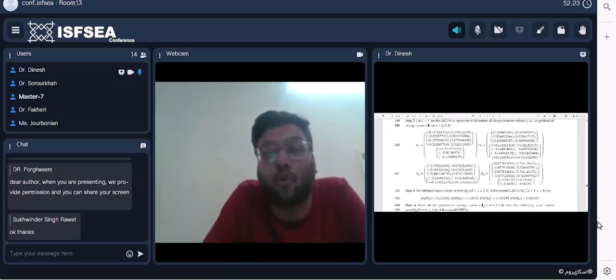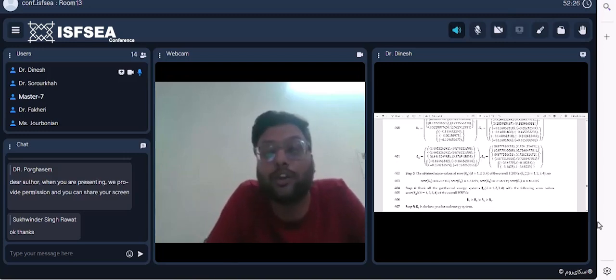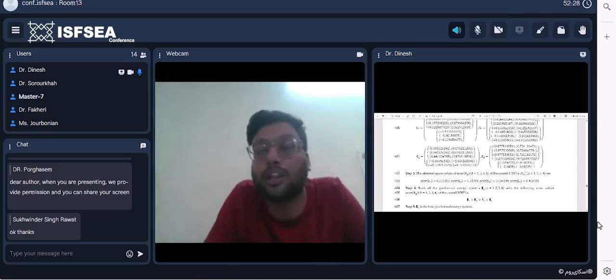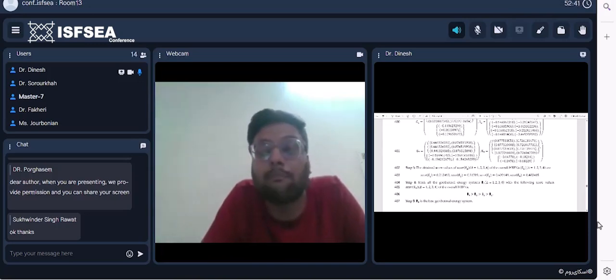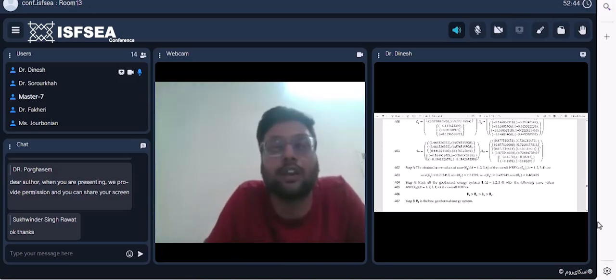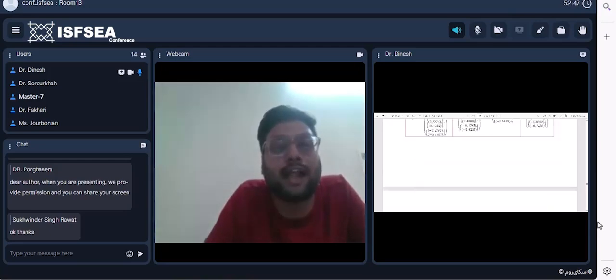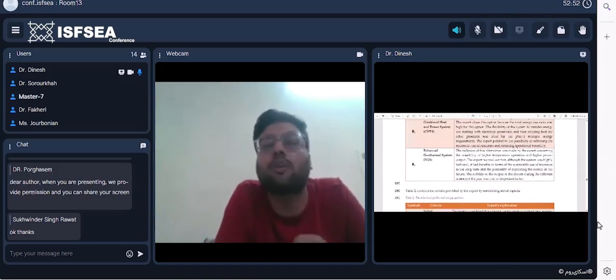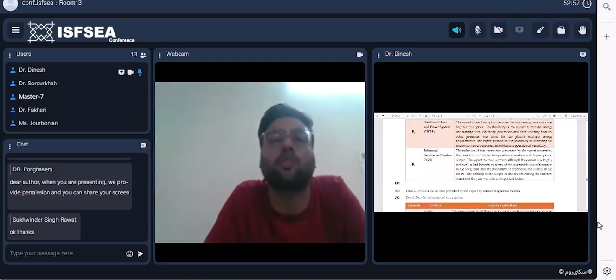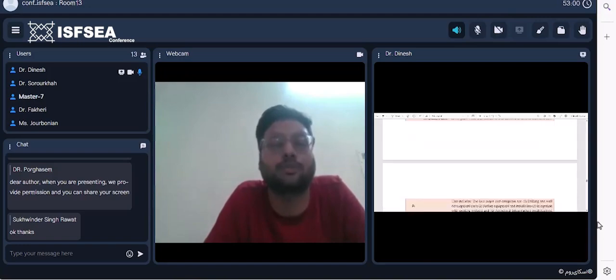In step 3, the obtained scores are these. For alternative B1 it is 0.21 and something, for alternative B2 it is 0.3, for alternative B3 it is 0.440, and the score of B4 is equal to 0.48. Rank all the geothermal energy systems. B4 is greater than B3, B2 and B1, so B4 is the best geothermal energy system. Out of these four alternatives, we say that the enhanced geothermal system is best to use geothermal energy instead of normal fuel energy in dairy products plants.